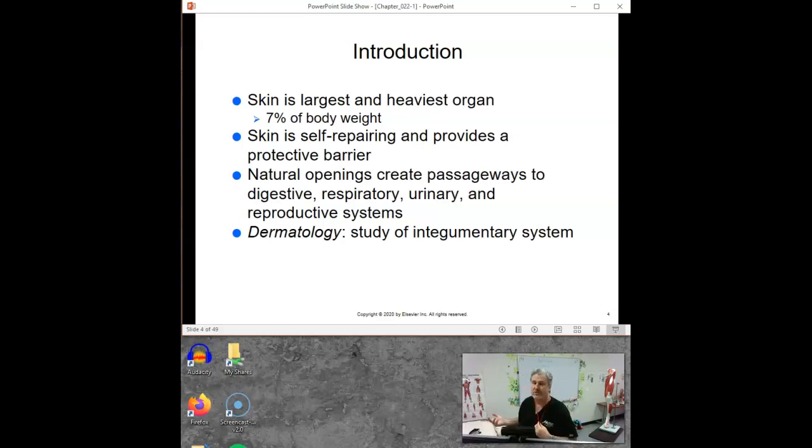Now, I said the other 2 tissues were in there, nervous and muscular. You actually have nerve endings running up through your skin. And the way I know that you have nerve endings coming up to your skin is because I can feel my cheek with my finger. That's because there's nerve endings in my skin. The other thing that's in your skin is these neat little hairs that come out of your skin, and every single one of those hairs has a muscle attached to it. So your muscular system's in there too. As I said, all the systems kind of blend in. So anyway, integumentary system, hair, skin, and nails.